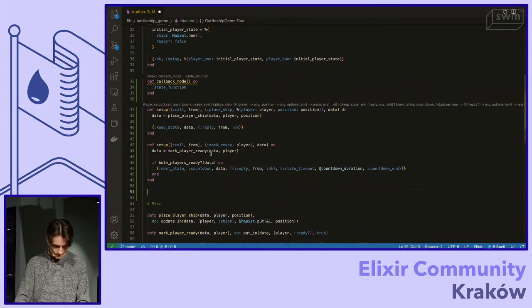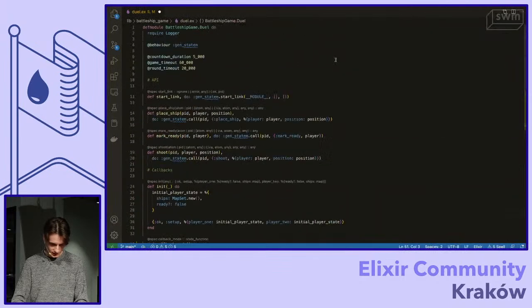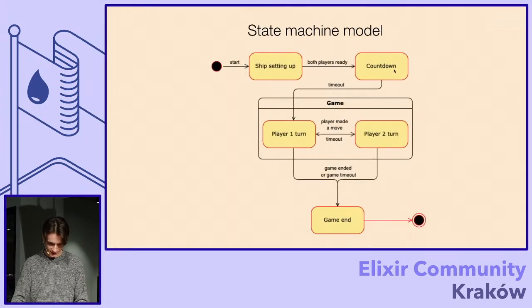Now imagine that we want to handle the shoot events even when we're in countdown state, and that way we want to postpone them and handle them when the game is started.